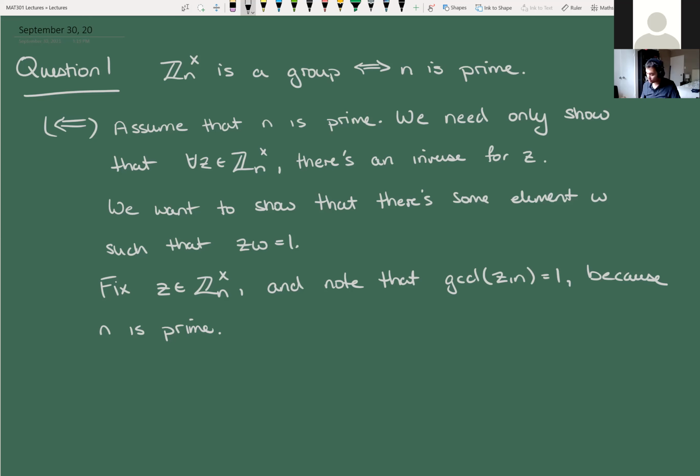Okay, yeah, this is a great question. What's the difference between Un and Zn? So Un is, we're saying, take Zn and throw away all the elements that don't have inverses, right? So maybe this is an aside here. Un is equal to Zn star, but we've removed everything that doesn't have an inverse.